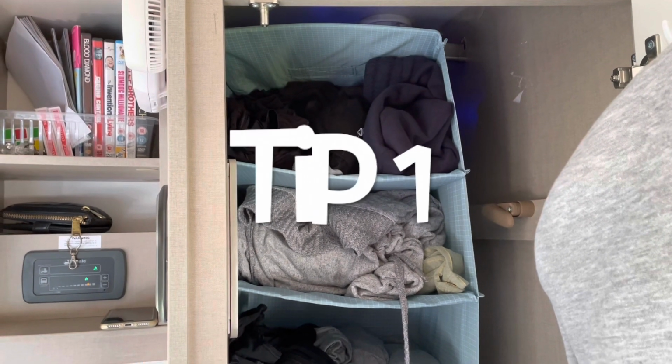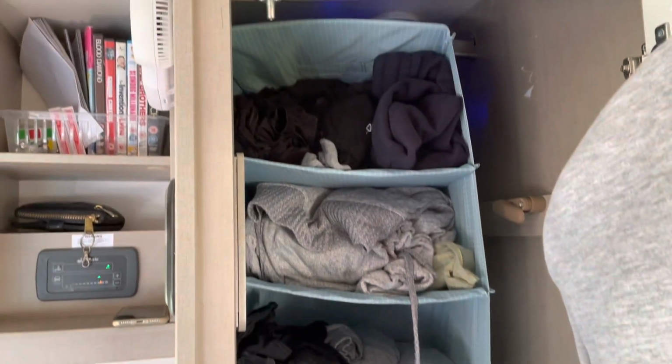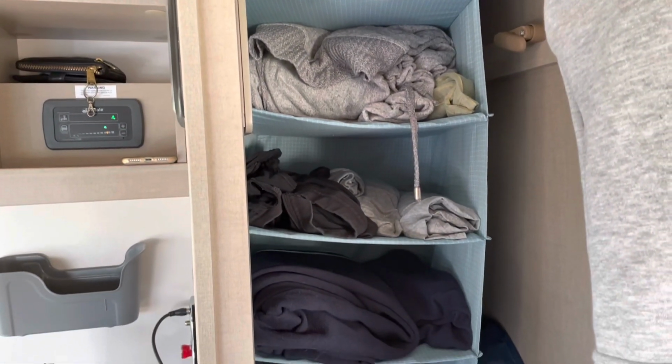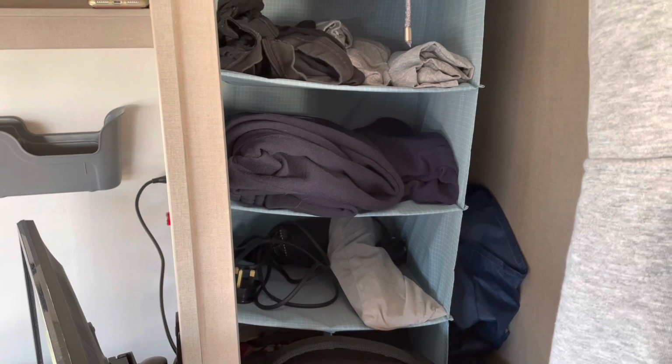Tip number 1, shoe rack. These are so handy in your caravan, especially when you've got a small wardrobe. It hangs on the rail at the top with the velcro, and there's enough clothes in here for 3 people for 3 days. We all have our own little slots, and then there's a hairdryer slot at the bottom. Get loads more storage space.